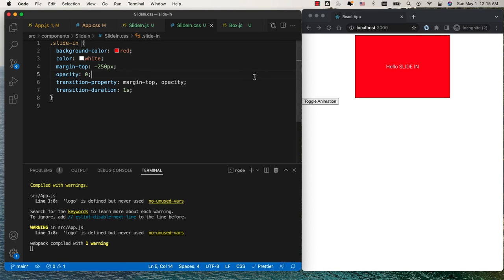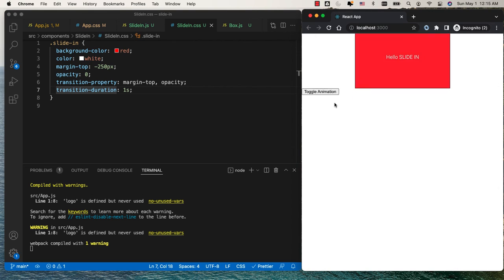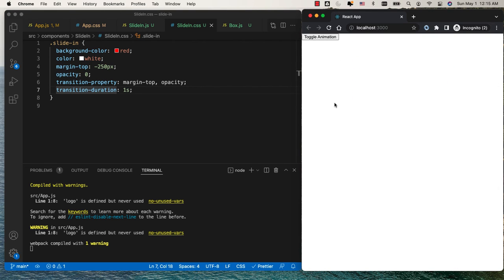In my next video, what I want to show is the same thing I just did with just regular transition property and transition duration, the typical CSS properties. I want something similar, like this effect, to be done using the React Spring library, which is the library that's meant for animations in React.